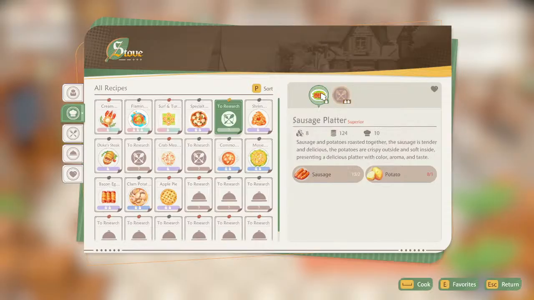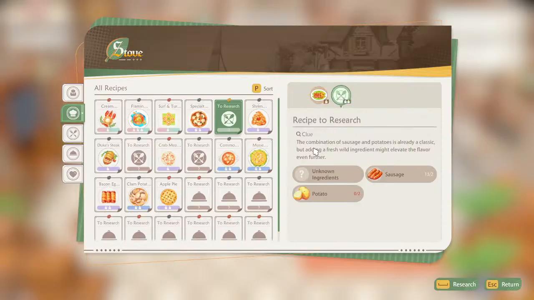So here's an example one. This is a recipe I unlocked, sausage platter. Because I think I've made it a certain number of times, it will unlock a better version of it, which is like sausage, potatoes, and a new unknown ingredient to elevate the dish. Elevate.